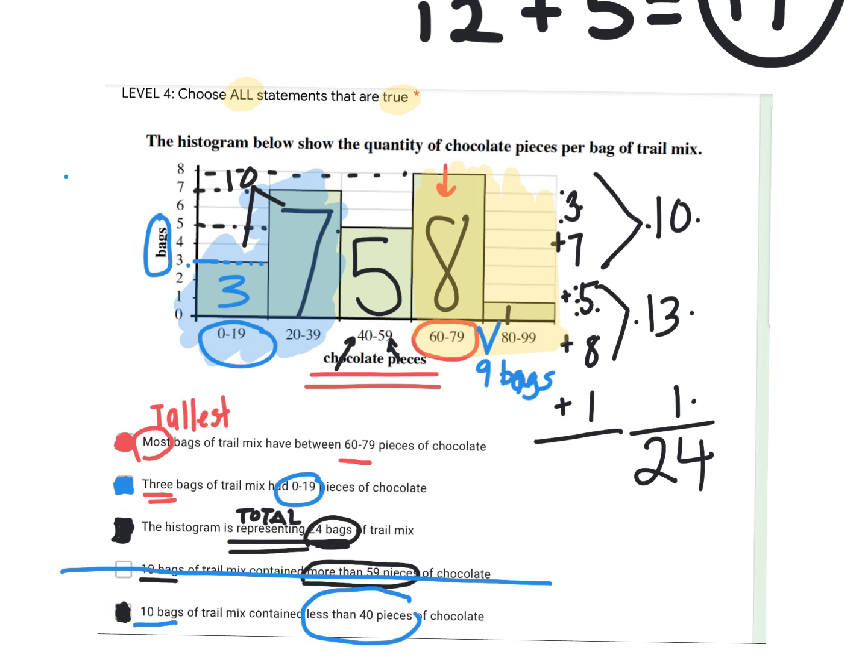So we see here that every time I look at a problem, I look at it as a whole new problem that I have to investigate. So I don't want you just to read through them and be like, okay, this is true, this is false, this is true, this is true. Oh wait, this is false. That's not how you do it. You read each one and then you work on it and then you determine if it's true, then you go on to the next one.